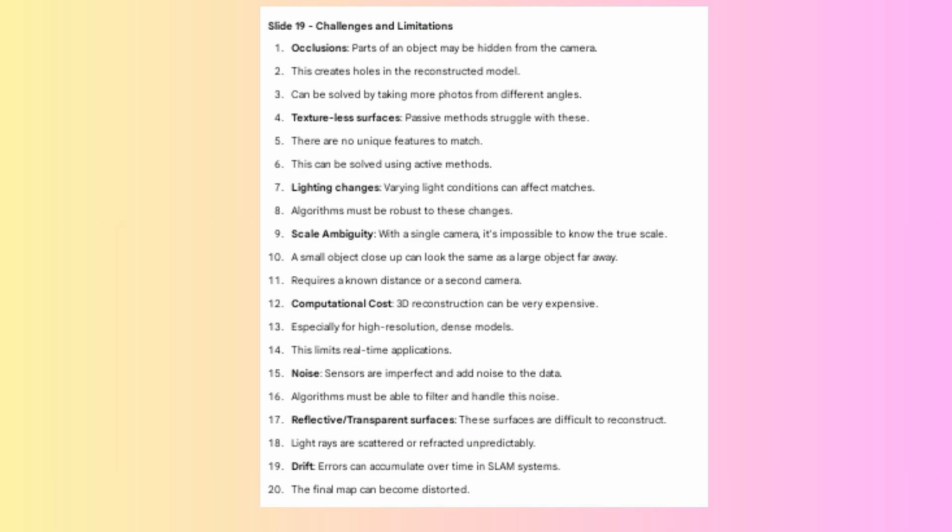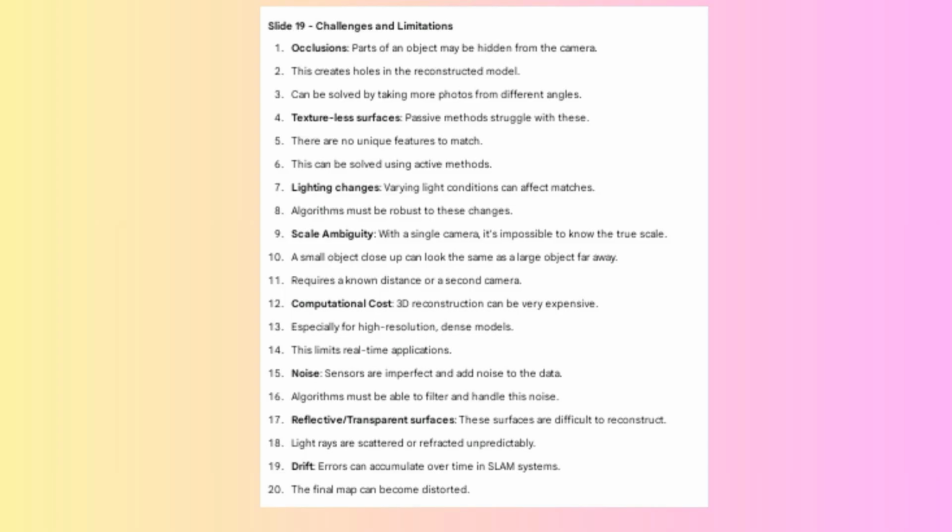In the next topic, we are going to see about the challenges and limitations. So, while 3D reconstruction is a powerful tool, it is not without its dangers or challenges. One of the biggest is occlusion, where part of an object is hidden from the camera, leaving holes in the final model. We can solve this by taking more pictures from different angles.